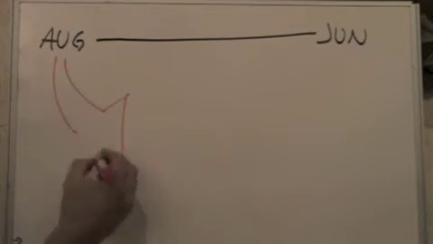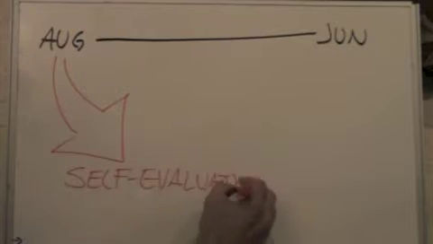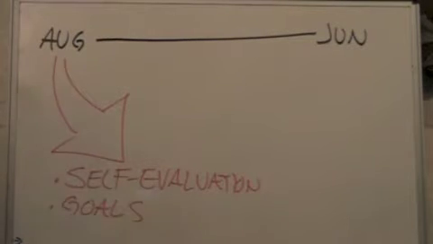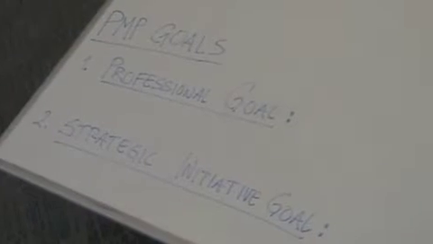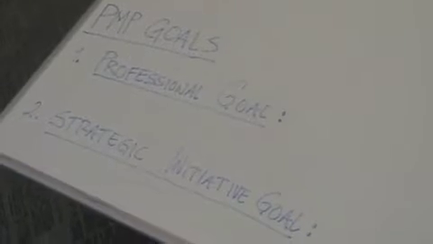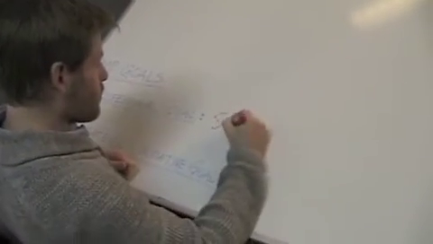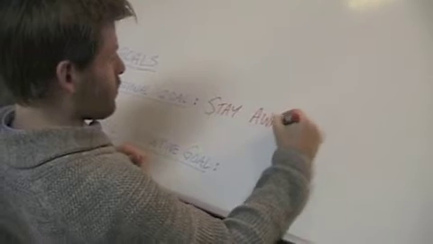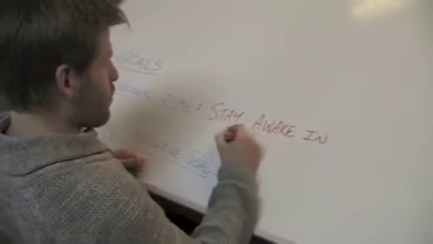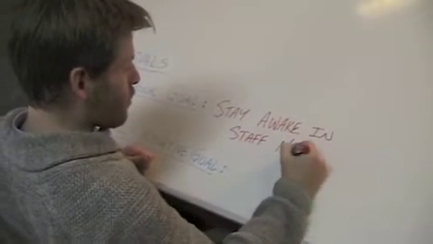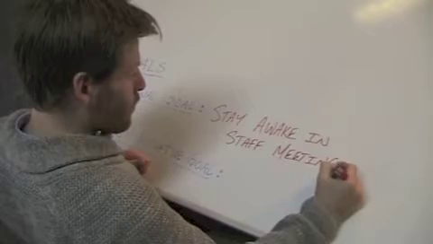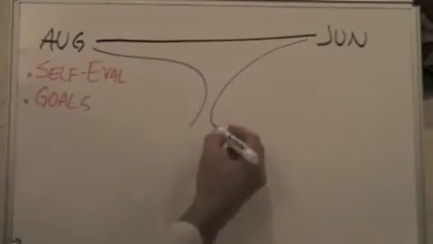Let's look at what Johnny's going to have to do over the course of the year. Well, at the beginning of the school year, he's going to have to do a self-evaluation, like we've done, and he's going to set some goals. Let's take a look at Johnny in action as he sets his 2 goals. He's going to tackle his professional goal first, and he's got a good one in mind. That's good work, Johnny. Well, what's next?